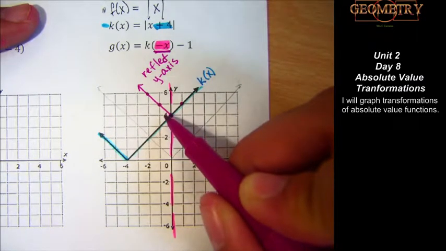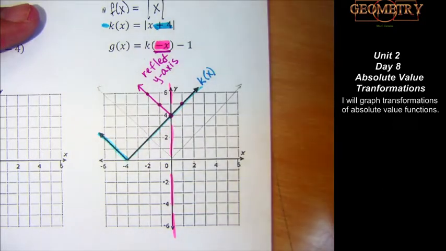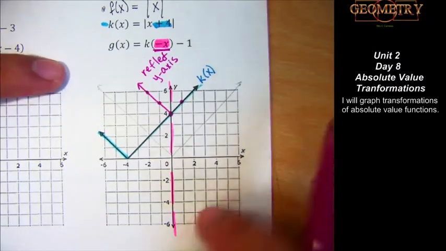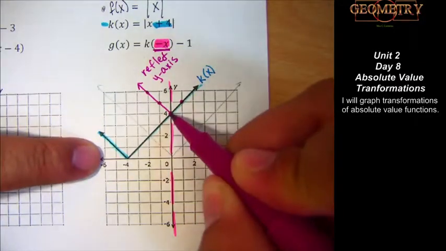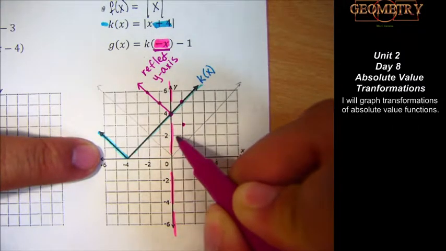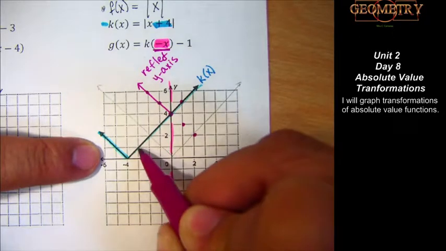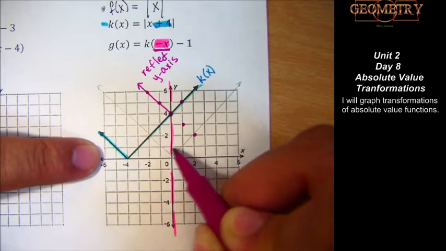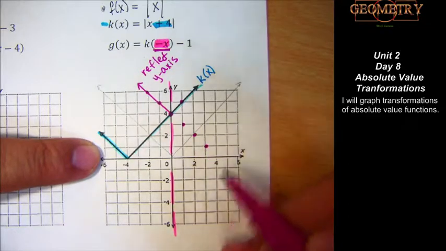Can I have a question from you guys about that portion before I move on? Just because it's a shorter piece of line and easier to think through. The only reason why I picked that piece to reflect first. Thank you. I'm going to go ahead and reflect the rest of this using the same method. I'm just counting how far away these points are from the line of reflection, my y-axis, and I'm putting a dot on the opposite side.